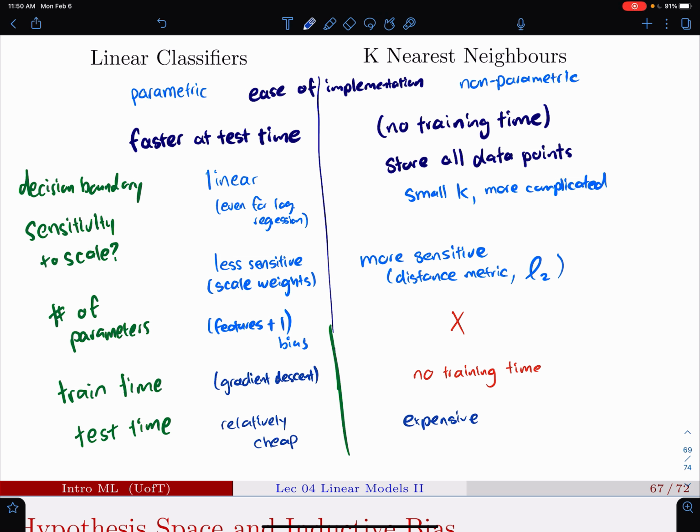If ChatGPT was doing a nearest neighbors approach, that would take on the order of days probably to get a response, because it has to search through its entire library of other people's questions and responses and then match your query to whatever is closest to it. But instead it's definitely doing some sort of parametric approach where it learns a function that takes in your input and tries to generate a good answer. So if you really want to deploy at scale, nearest neighbors probably doesn't make sense if you have billions or trillions of data points.